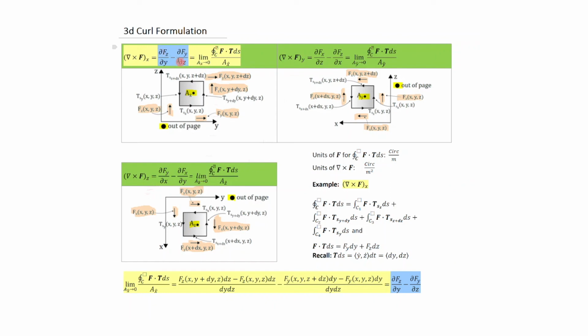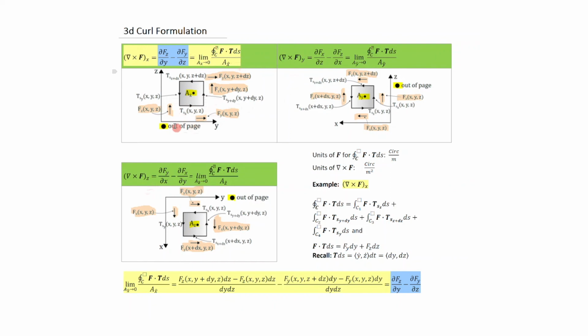We're basically just doing it for this case here. So we're going to prove that, and that means we need to take the closed loop integral of F dot ts, divide by the area bounded, and that's just A x-hat that you see here. Again, we need to break this closed loop integral into four different segments. Why? Because this is not a continuous contour. The only field vectors we're interested in are the ones parallel to the tangent vectors for each side of the contour. So along this contour, we only care about the Fy component. Along this contour, only the z component. On this side, the y component. On this side, the z component.